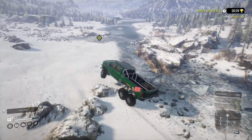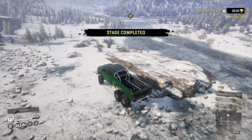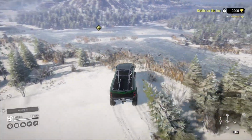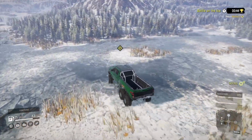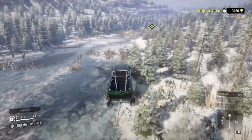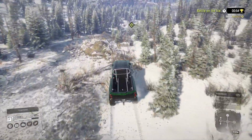The good thing about this is it's got a crazy amount of health on stuff like the suspension, so even though you can take massive hits, it lasts a good old while. As well, I think the hood has got 5,000 repair points, the bumper's got 5,000, those roll bar things in the back, they've got 5,000. You can also get a roof rack on it, which I just didn't want to use for this mission because I was trying to go as fast as possible.